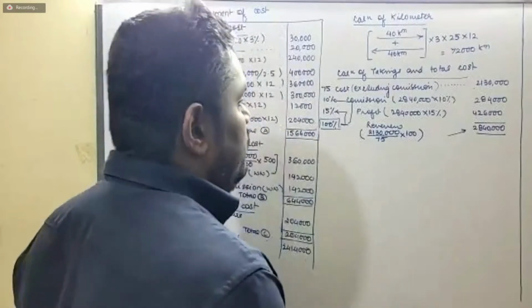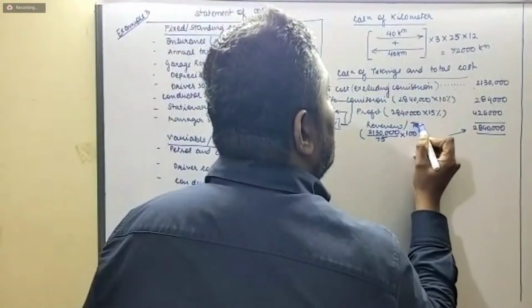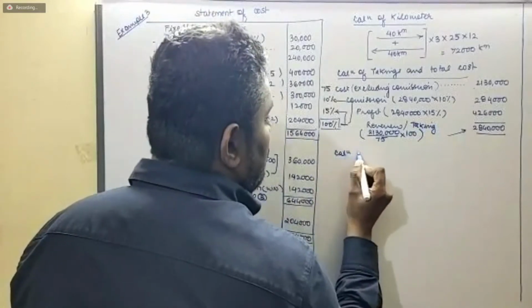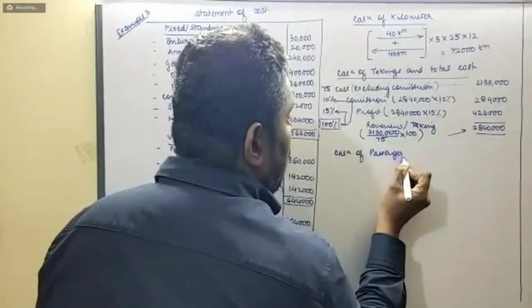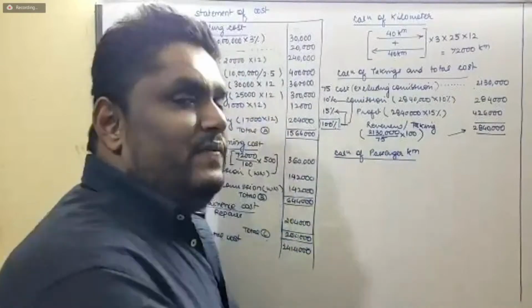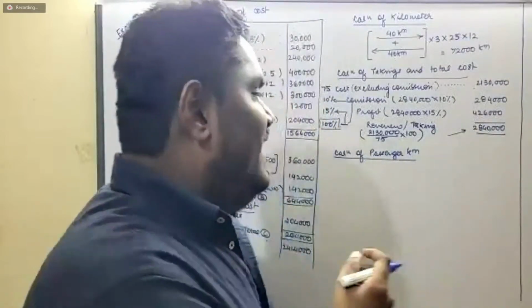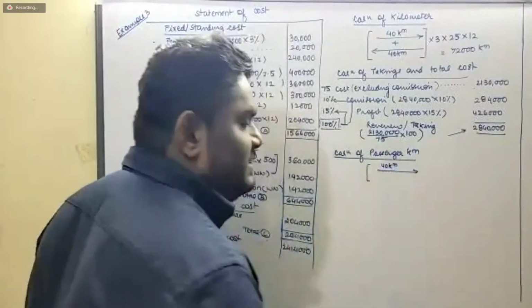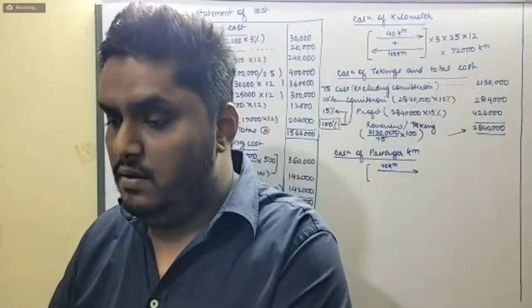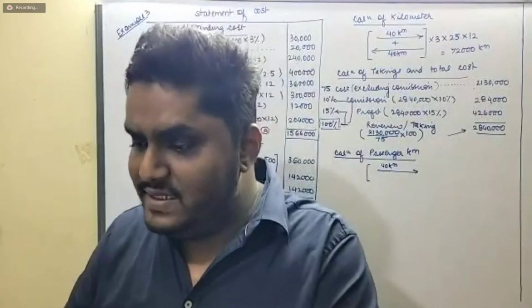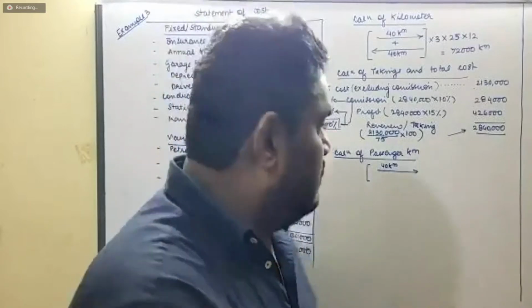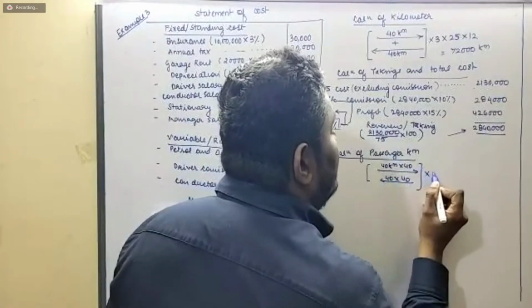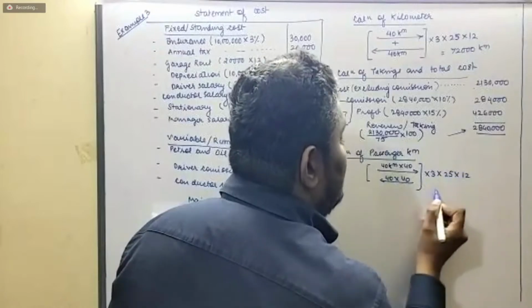Here, taking means the total revenue. Now let's calculate the passenger kilometer. Since we have to calculate the fare to be charged per passenger, we have to calculate the passenger kilometer. So 40 kilometers the bus is traveling, and herein the seating capacity, the trip carries on an average 40 passengers. So 40 into 40, in the return journey also 40 into 40. Into 3 trips in a day, into 25 days in a month, into 12 months in a year.